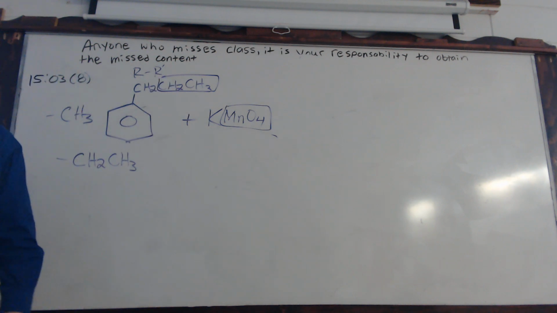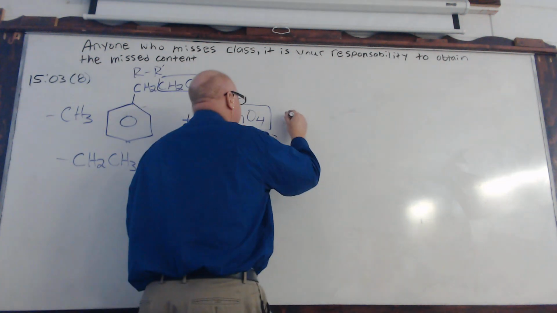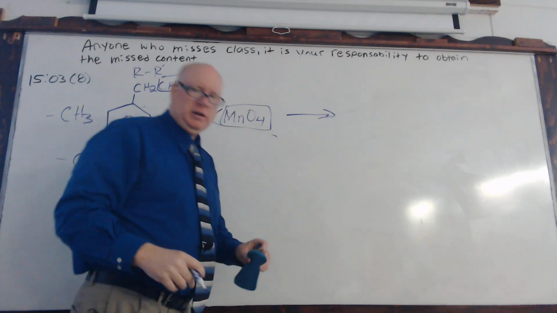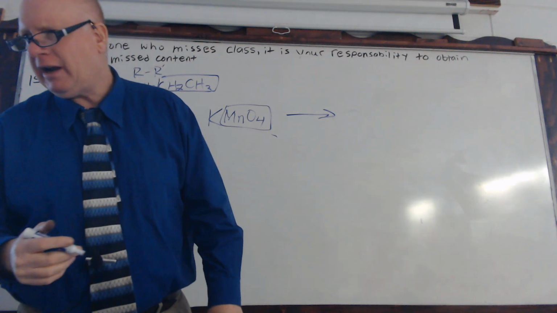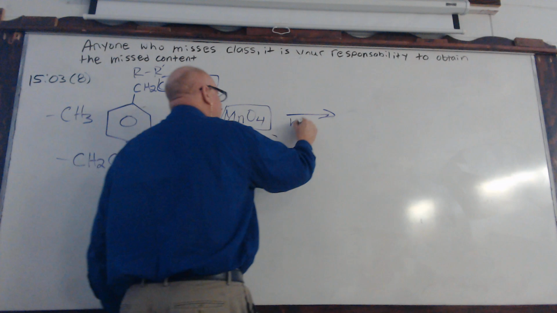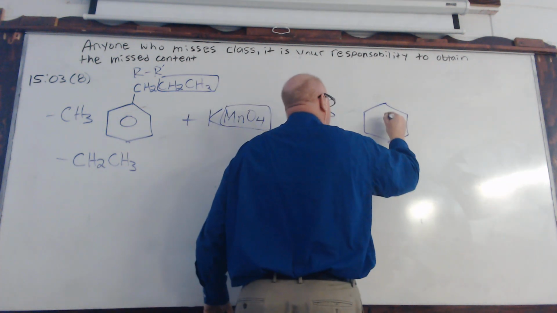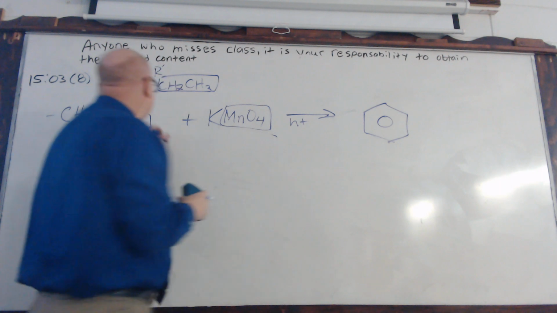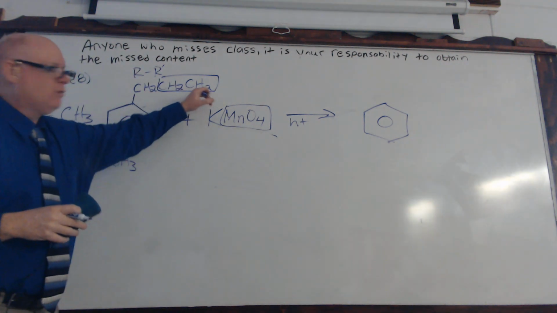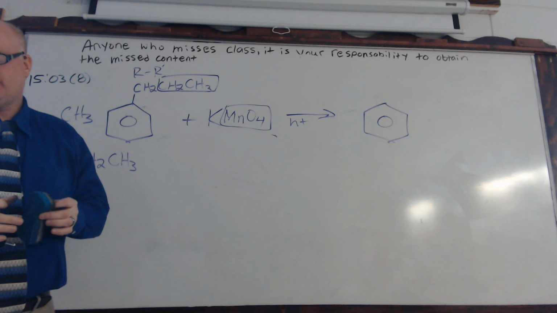According to your chart, we know that this is going to react, okay? And I think you have to have a catalyst too. Does it say that? Heat, okay. So then we know that this is going to react, but we don't add all of these groups on here. What does it show on your chart?